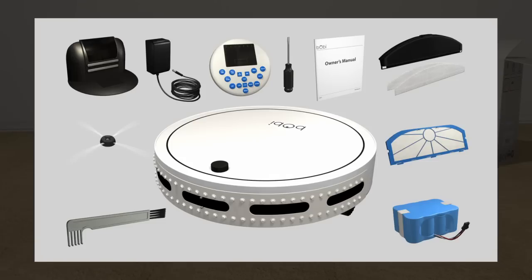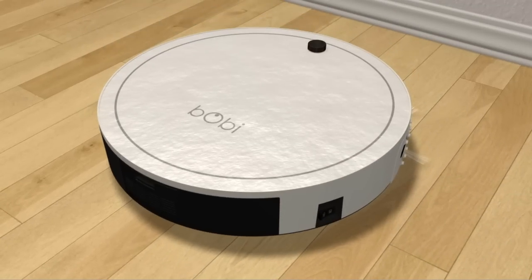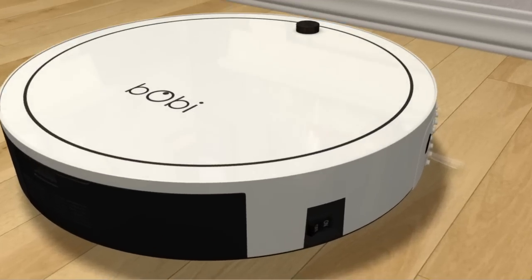Before bObi starts cleaning on her own, you will need to set up a few things for her. First, install the rechargeable battery. Take the battery out of the box. Place bObi on a hard, flat surface and remember to take the plastic cover off to reveal bObi's beautiful face. Set the power switch to off.